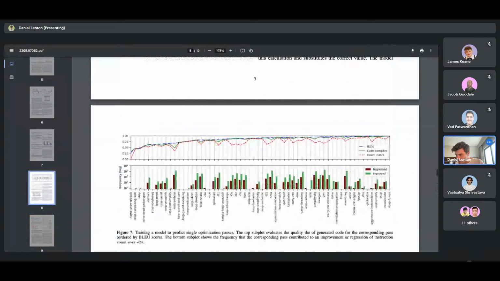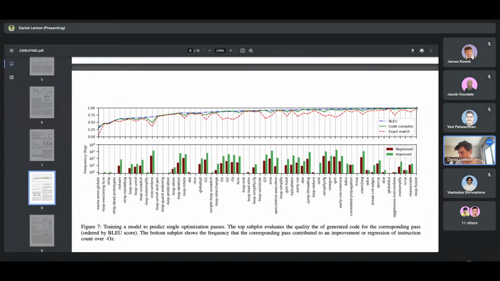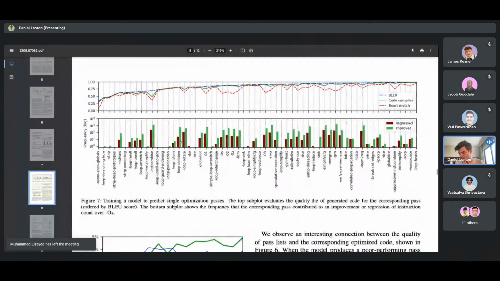And they basically order the passes based on how well they're able to be emulated. So the passes towards the left are very hard to emulate, and the ones on the right are easier to emulate. And then they also include these results for how often these functions appeared in regressive passes.